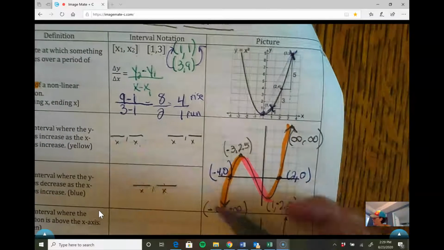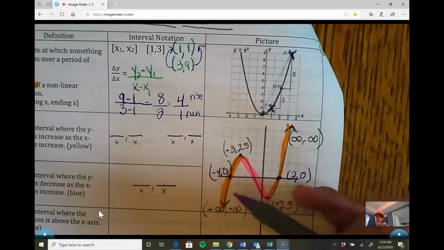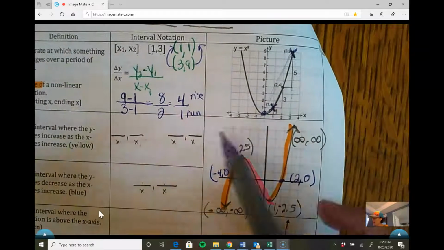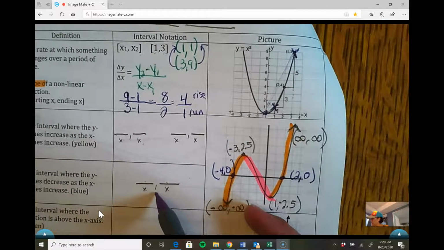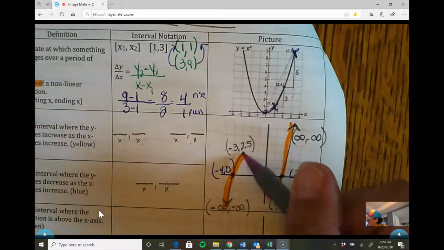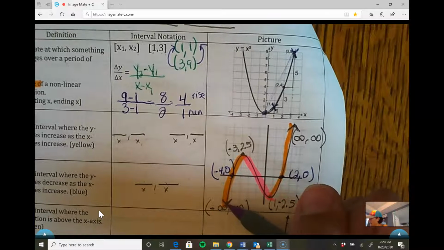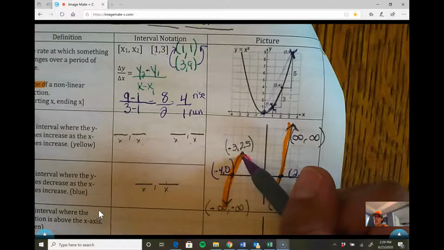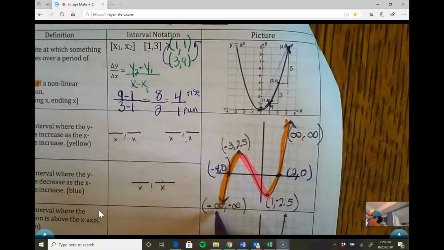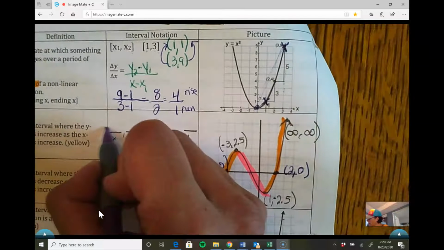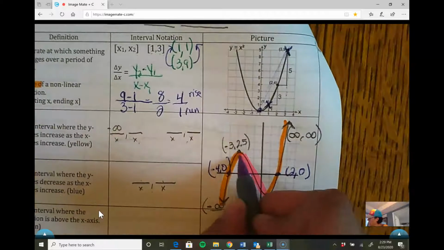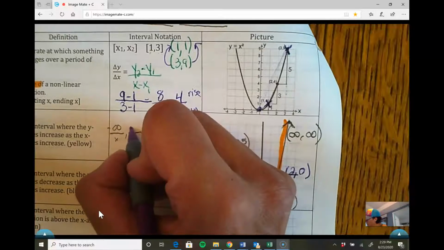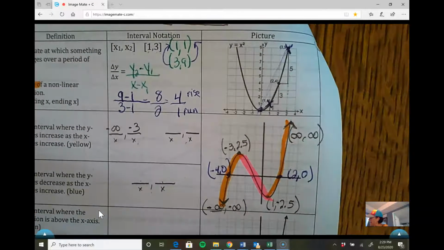All right, so I'm going to start with my increasing. What I like to do is not just do all the increasing. I go increasing, then decreasing, then back to increasing. So when I look at this stretch, what I want to talk about is, as the y's are getting bigger, what are the x values that are describing that? So it starts at -infinity, and it goes all the way till it hits the top of -3. And then I've got a decreasing.